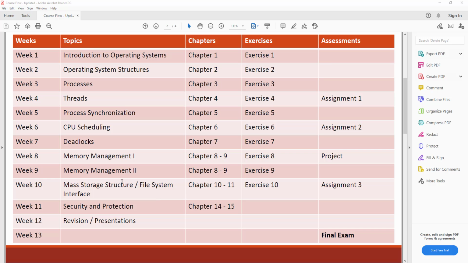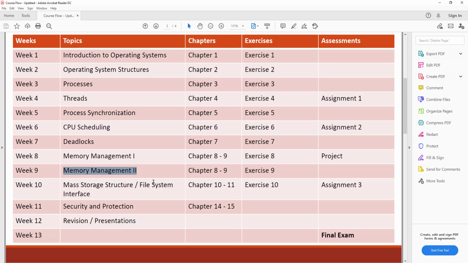We are going to study memory management and we are going to continue with memory management. We discussed a lot about memory management in the last lecture, and we are going to continue with it in this lecture as well. I'm not expecting this lecture to be very long because we have discussed a lot of concepts in the last lecture, and the video was actually getting quite lengthy, so I had to stop over there.